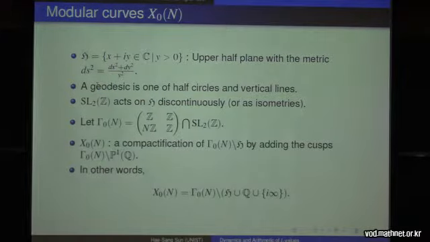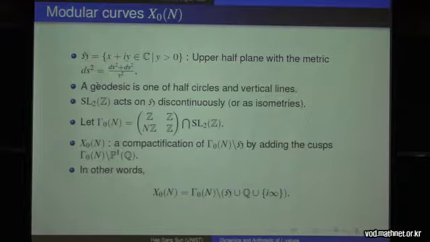To do that, let me explain some basic objects. In this case, a modular curve and some cusp form. So the symbol H is the upper half plane. It is just the complex numbers with a positive imaginary part with this metric. Because of that, the geodesics in this upper half plane are just either half circles or vertical lines like this. So if this is the upper half plane, then the geodesic is just a vertical line or a half circle.